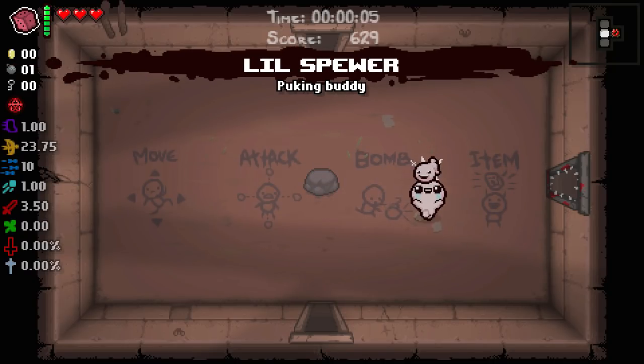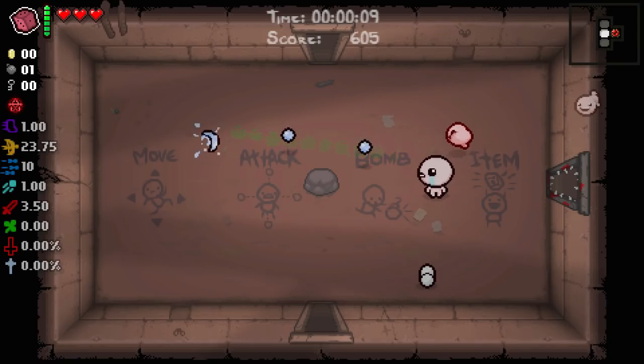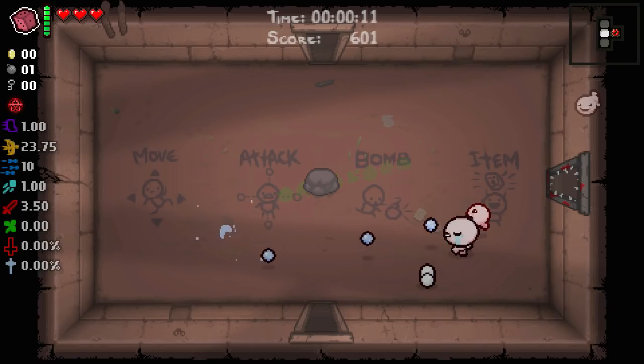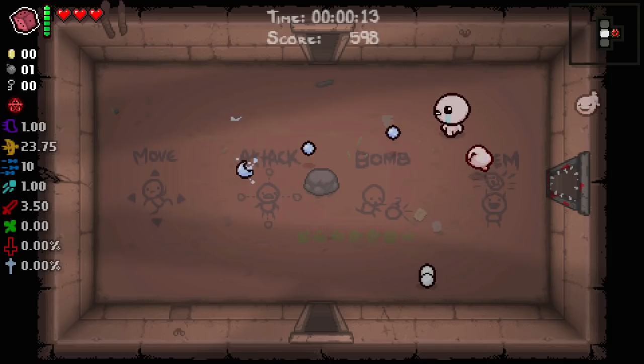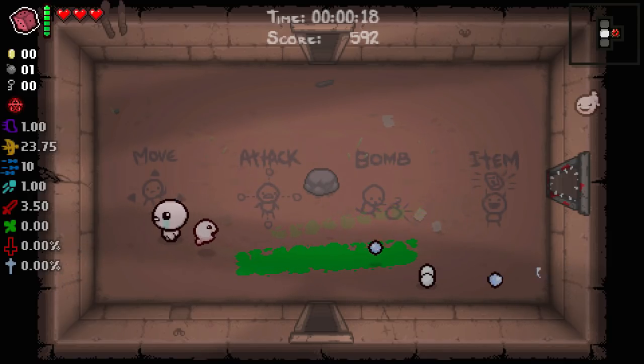Lil Spewer, Puking Buddy. This little guy just fires out a line of creep. And he makes an adorable sound, which is probably like the best part about him. I kind of like this guy. Creep does do a significant amount of damage to enemies if you can get it right.